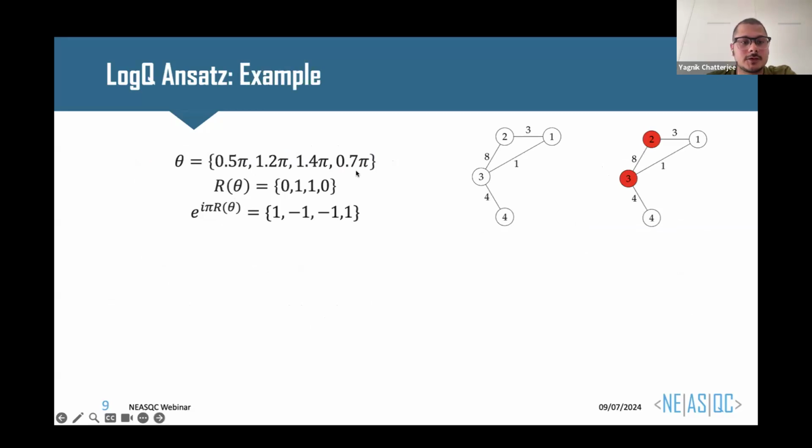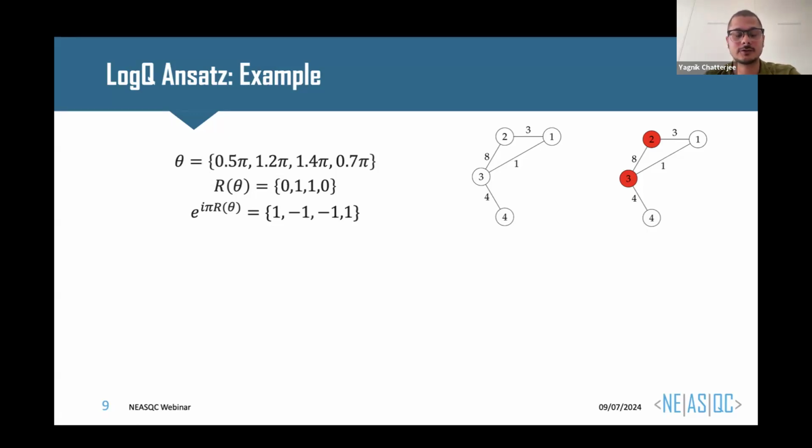So let's take an example to see this. Take the same example of the graph that we saw, and let's take the values of thetas to be, let's say, 0.5 pi, 1.2 pi, 1.4 pi, and 0.7 pi. So these values of theta should represent the same solution as in red, as you see here. So how will it do that? R of theta, as we saw before, if it's 0 to pi, r will make it 0. And if it's pi to 2 pi, it will be 1.